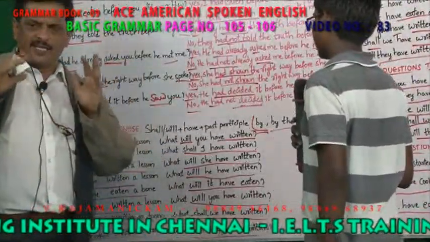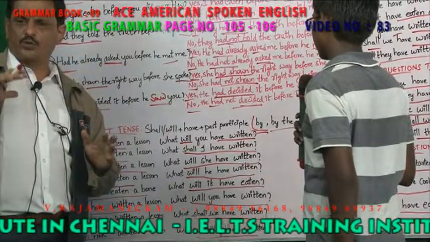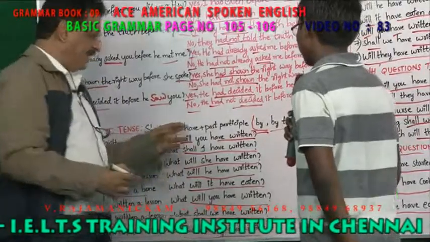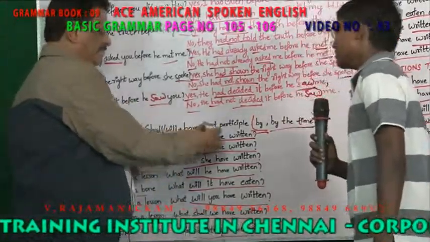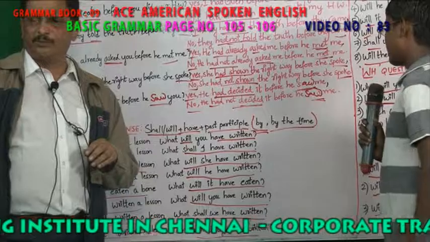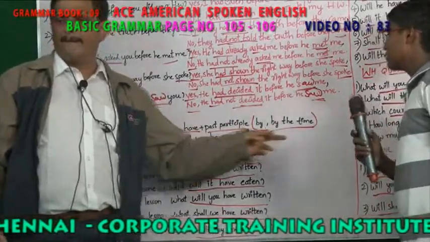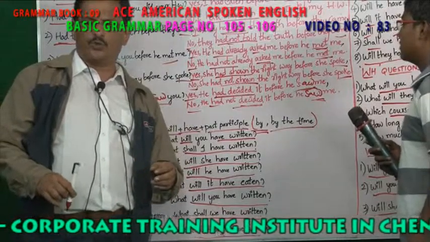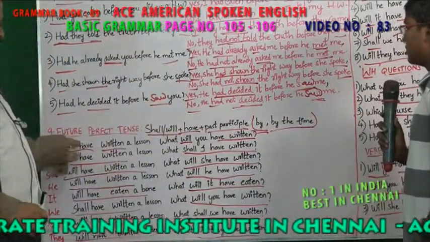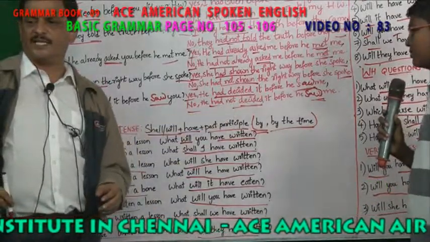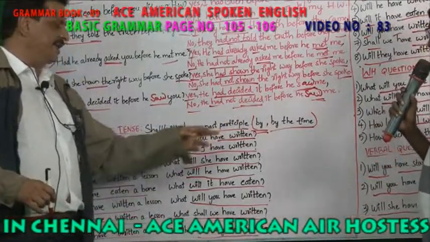So அடுத்து ஃபியூச்சர் பெர்ஃபெக்ட் டென்ஸ், ரொம்ப முக்கியமானது. ஃபியூச்சர் பெர்ஃபெக்ட் டென்ஸ் என்றால் என்ன? எதிர்காலத்திலே ஒரு குறிப்பிட்ட நேர காலத்திற்குள் ஒன்று நடந்து முடிந்திருக்கும் என்று சொல்கிற பொழுது ஃபியூச்சர் பெர்ஃபெக்ட். I will have கூட past participle, eaten போட்டுவிட வேண்டும். I will have eaten. By the time என்றால் அந்த குறிப்பிட்ட நேரத்திற்குள் ஒரு காரியம் நடந்து முடிந்திருக்கும் என்று சொல்கிற பொழுது shall அல்லது will have கூட past participle பயன்படுத்துகிறாய்.